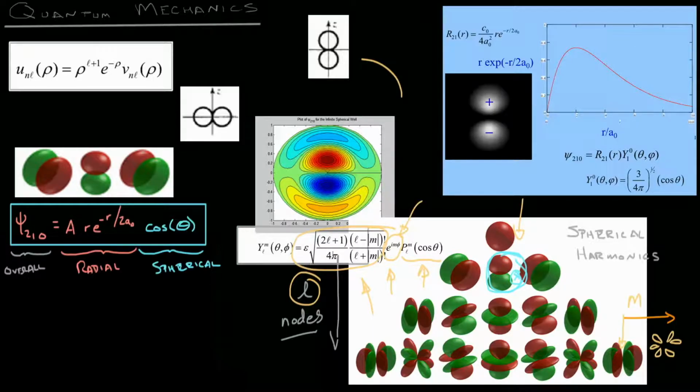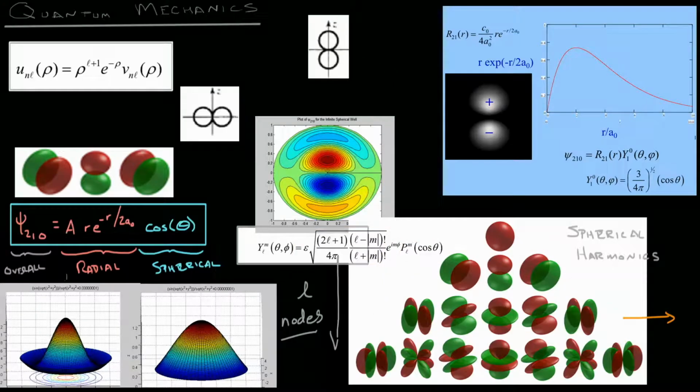But let's pretend now that we decided to go with 2-1-1, in which case we're increasing M here. We're going to increase a node about phi, which means in the z-axis we're going to have an additional node, and that'll be what's going on right here, where if we were to look from above, we'd have something that looks like this. Now, navigating the radial aspect of the overall wave function is a little bit more straightforward.